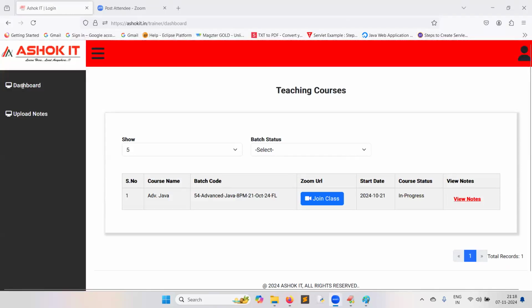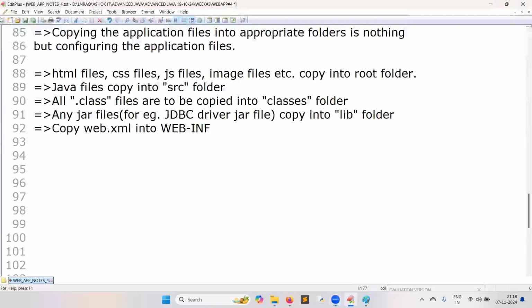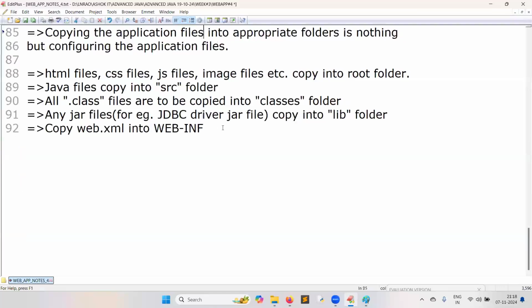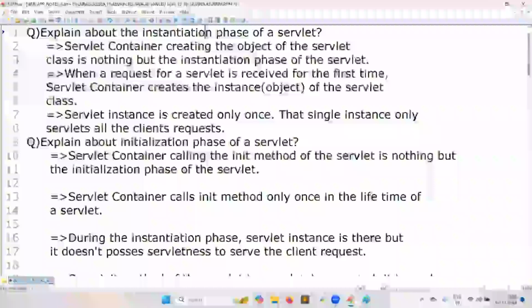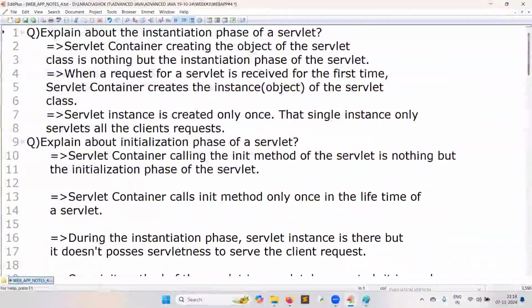Here the view notes option will be there. First, I will upload today's notes. How am I uploading? Just observe.